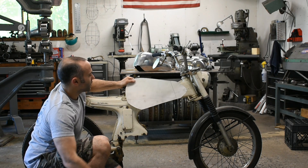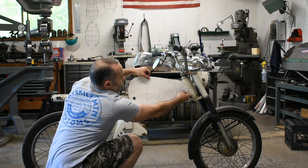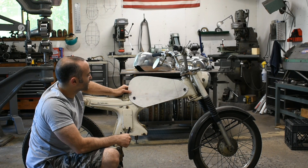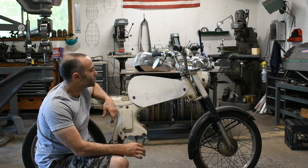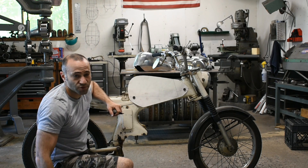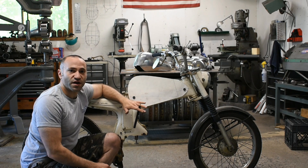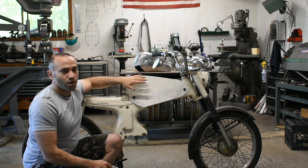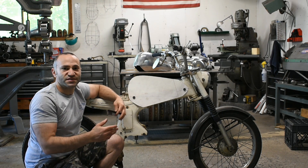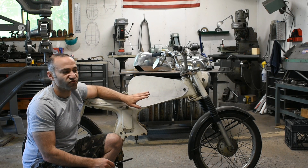To start, I'll pull a measurement and cut a rectangle just a little bit bigger than I need. I like to use these little magnets — masking tape works, whatever — and stick it on the bike. The very first thing you want to do is make some reference marks on your frame and on your pattern to make sure that every time you take the pattern off, you put it back on in the same spot. Because you don't want to draw one line, put it back on in a slightly different spot, make the next line, cut it, and find your tank isn't the shape you're looking for. So make sure the pattern goes back on in the same spot every time.